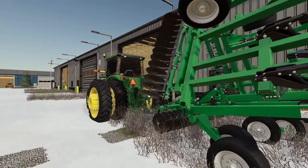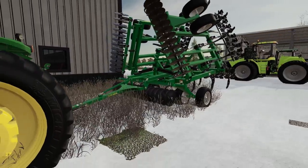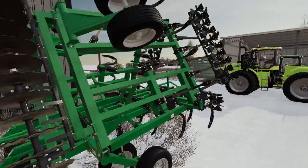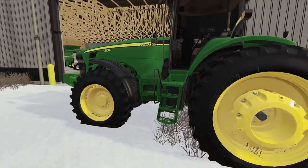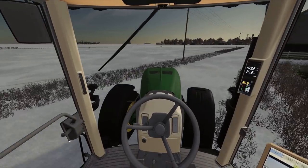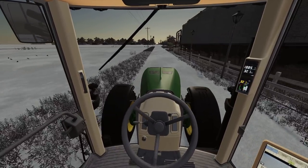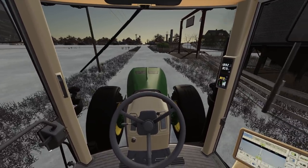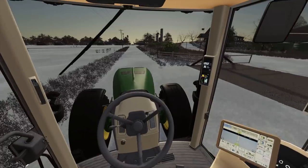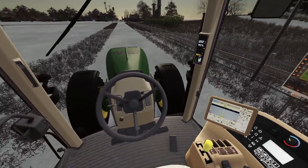So I'm going to go over there and just see how this runs in the field, and if the ground's too frozen, if we have to go to another field or whatever we have to do. We'll see here quick. So I had my selection of all three tractors. I think I'm going to give Timmy the Steiger. My wife, of course, is going to get the 84 just because it's the easiest to run. And I'm going to be settling with the 30 series here.